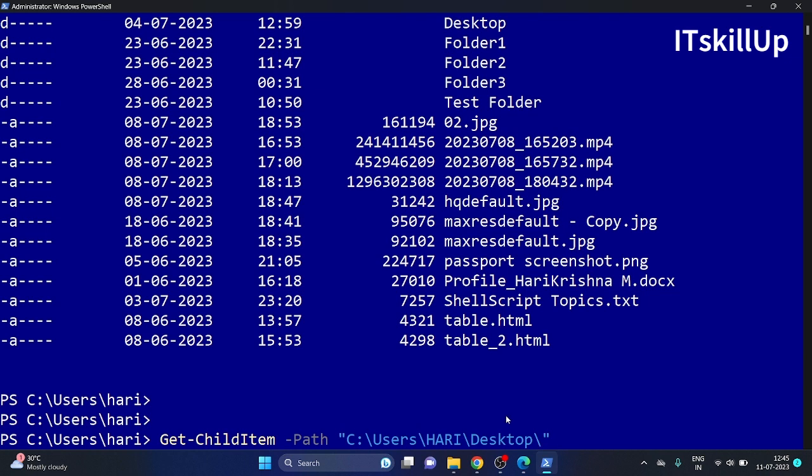In this specific path, if we want to see only HTML files, we can do that by using the filter parameter. We have to give the filtering condition.